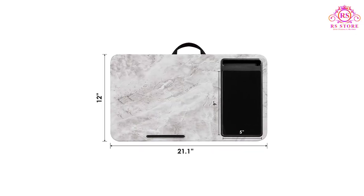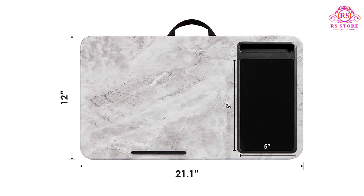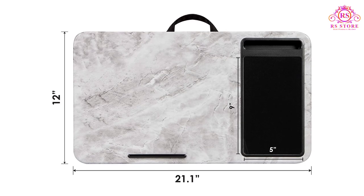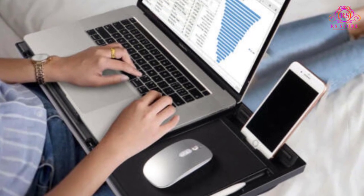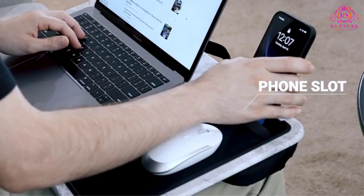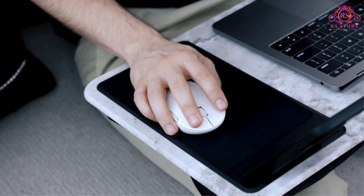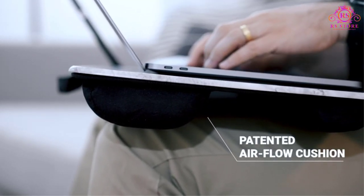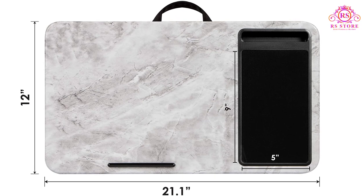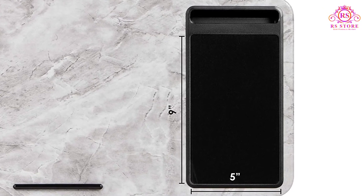This option comes with a phone stand that can easily hold any phone size up to 5 by 0.75 inches vertically. The surface is made of plastic and has a dual padded cushion supporting it. This cushion is very light on your legs and pretty comfortable, and it keeps your thighs cool by absorbing some of the heat from your laptop. A mouse pad also comes integrated into the surface on the right side and measures 5 by 9 inches.